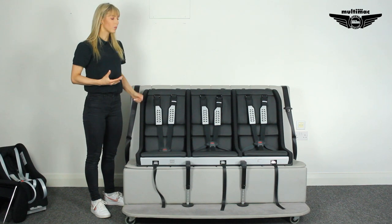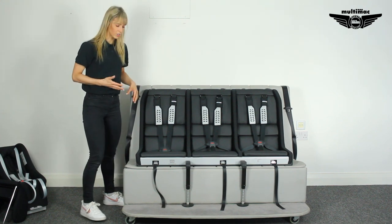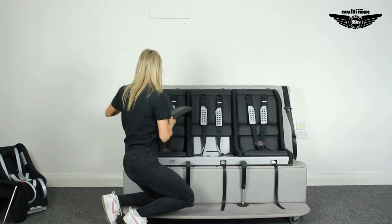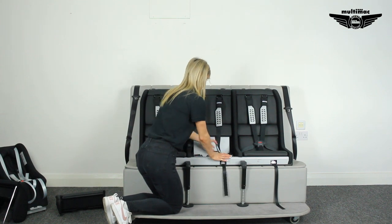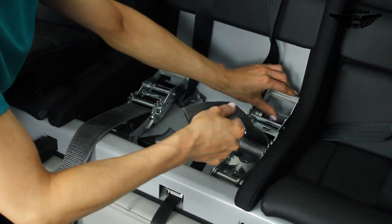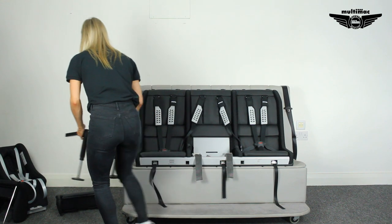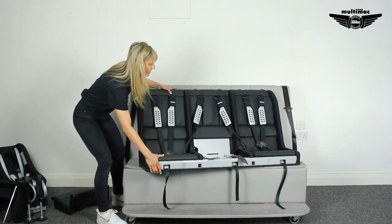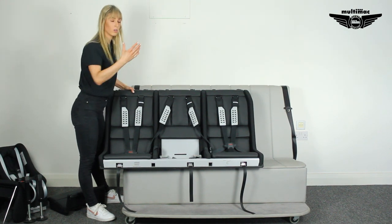You can actually remove the MultiMac from the car in a matter of minutes. It's quite big and heavy so it is a two-person job, but once you know what you're doing it's really straightforward. It's just a case of lifting up the centre seat cushion where you'll find two ratchet adjusters holding two tethers. Squeeze the handle on the ratchets and push all the way back to release the tethers, then remove the legs, and the whole thing comes loose from the back seat and can be slid out of the car. Your seat belt buckles are as they were before, so you could take three adults as normal.